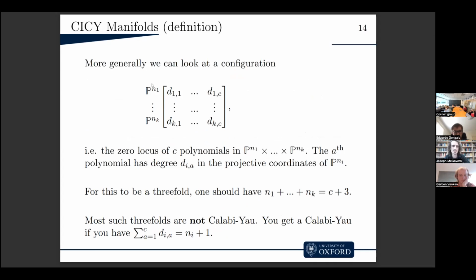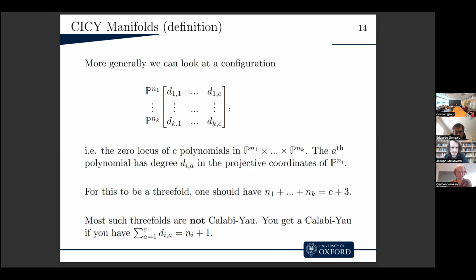But more generally, you'd look at some subvariety in a product of projective spaces with a number C of equations with these degrees. And of course, you're probably looking at this and thinking, okay, well, CICYs, that's the easiest thing you could have done. There are far more Calabi-Yau manifolds. This is a tiny slice, but it is a minimal working example. We've got it working for these, and with this done, then of course we'll think about the rest of them, with weighted projective spaces as the simplest next example.